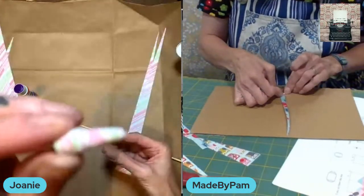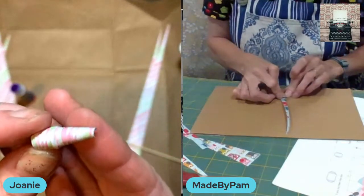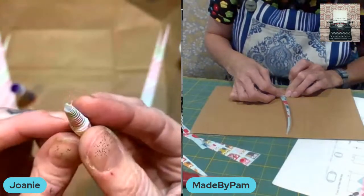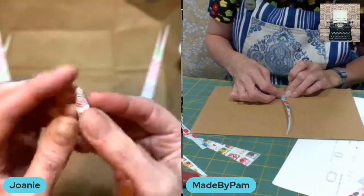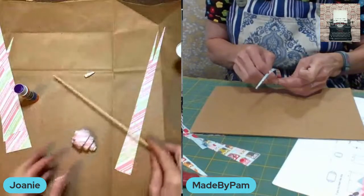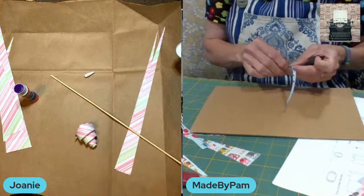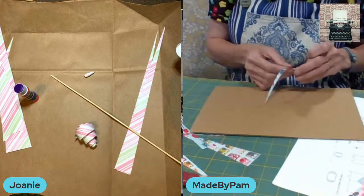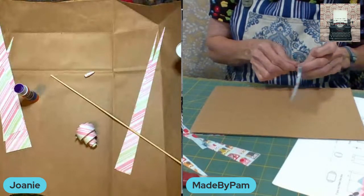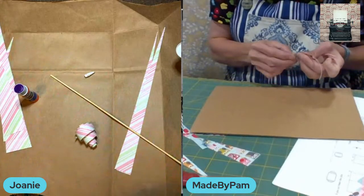Oh, that's so cute. There you go. Turn that into a vase. That's so pretty. Well, that was easy enough. Okay, I can do another one. I need to find my glue stick lid, though, that just fell on the floor, or I'm going to have one of those all dried up and withered glue sticks. Oh, I've had plenty of those. It's been in the desert.